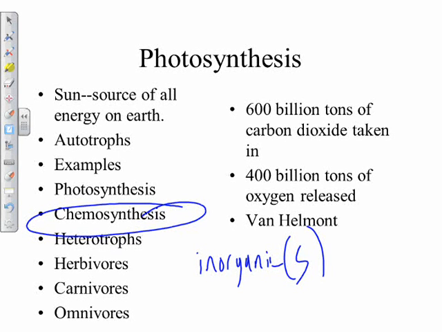And where does this normally happen, chemosynthesis? Thermal events. Deep, deep in the ocean, where there is very little, if any, light. So these are the things down there deep in the ocean. They take energy from inorganic sulfur-based chemicals and use that energy to make what? Food, sugar. So it's much like photosynthesis. It's just there is no photo. There's no light. So instead of using energy from light, they use energy from chemicals. So it's a lot like photosynthesis.